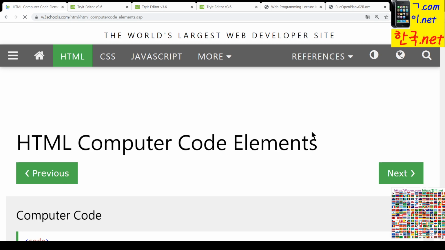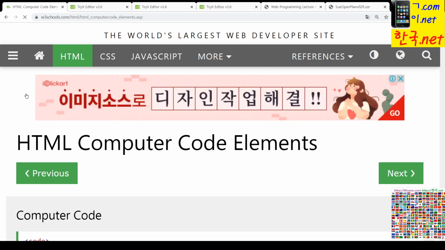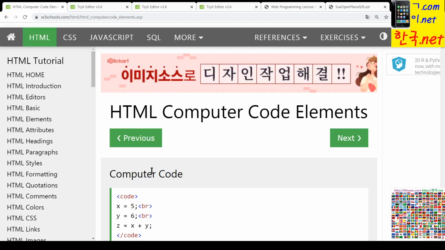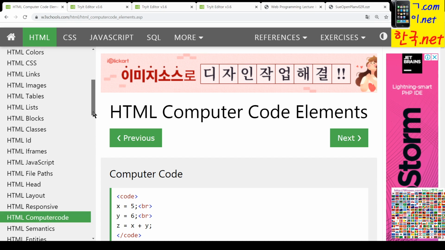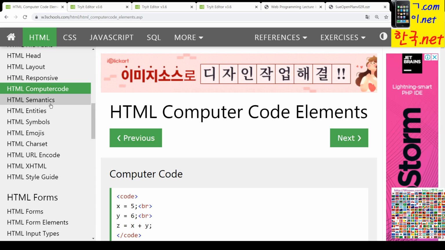Okay, from this, let's go back to the previous chapter screen here. From here, that is a reading assignment. Those are not very complicated. It is self-explaining. I'll explain about this URL encode and some style guide, and we'll complete this one. And after that, we'll learn about HTML forms.